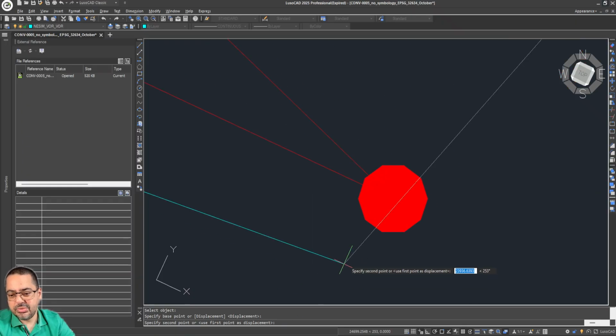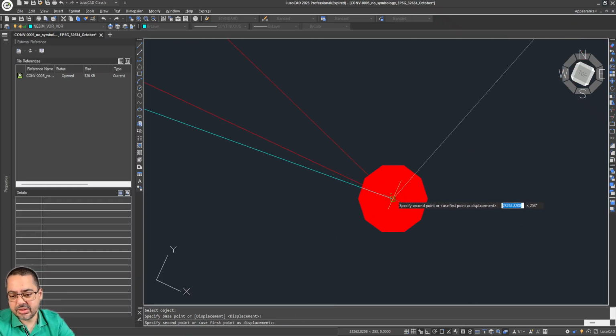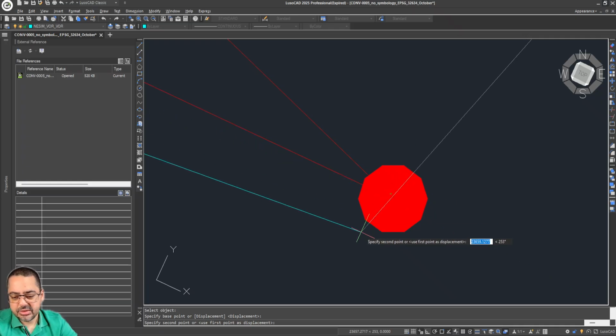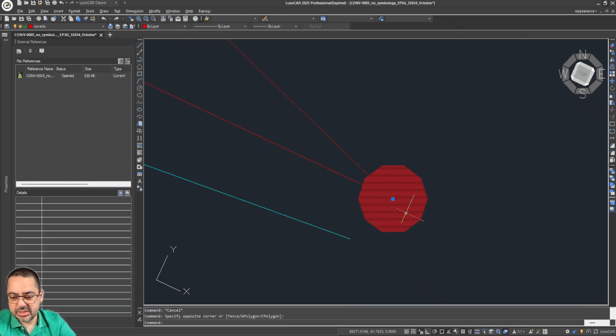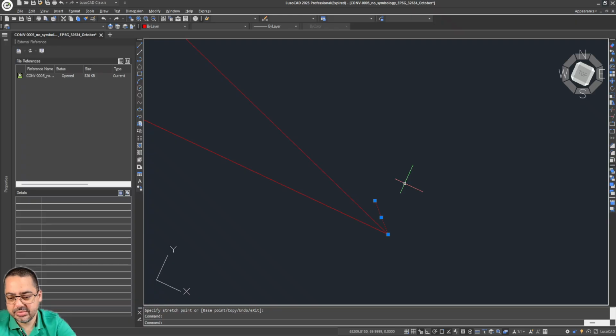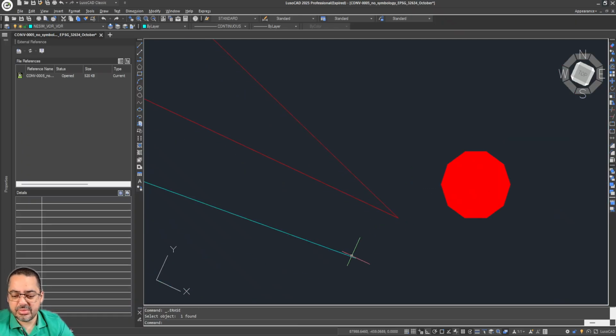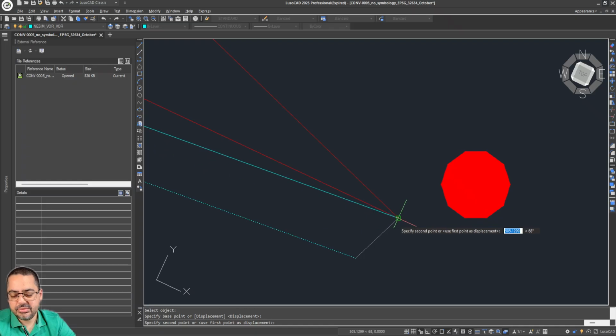And then I need to be very careful about my snapping. See, because it snaps to several things. So let me check what this is. Ah, it's because you see there's like this small thing here. So you need to be very, very careful about the snapping. Okay, so we can move this one here.